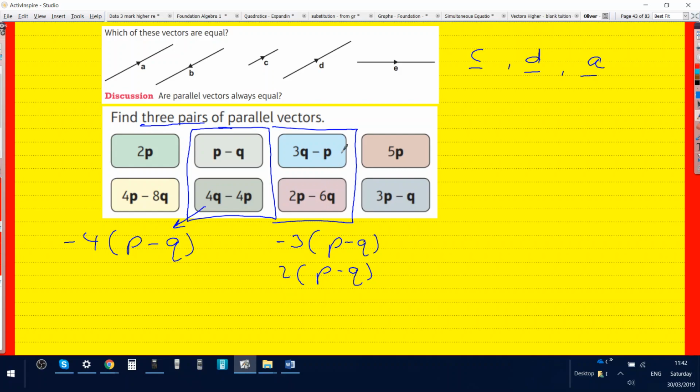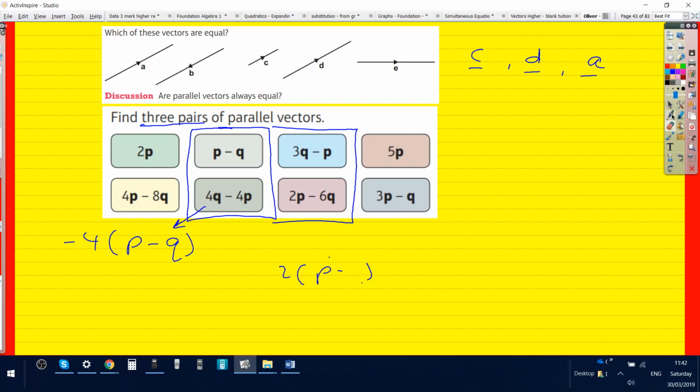Sorry. Oh, those aren't. No, not at all. You can't factorize out anything for the top one, can you? No, you can't. So another one underneath it is p minus 3q. Wow, this is really confusing. Yeah, it's pretty confusing.